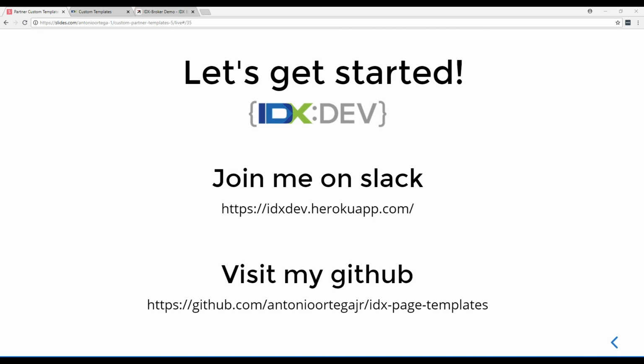I know we talked about this a long time ago at the Developer Summit. It took a while to get it right, and especially in a safe way that doesn't break any of their templates. Opening up part of your system starts a lot of questions of, okay, how much do we open? How much do we not open? And I think we've struck a pretty good balance here. Like I said, you don't get direct access to the database, but you do get a ton of control. And I hope my examples have illustrated that.